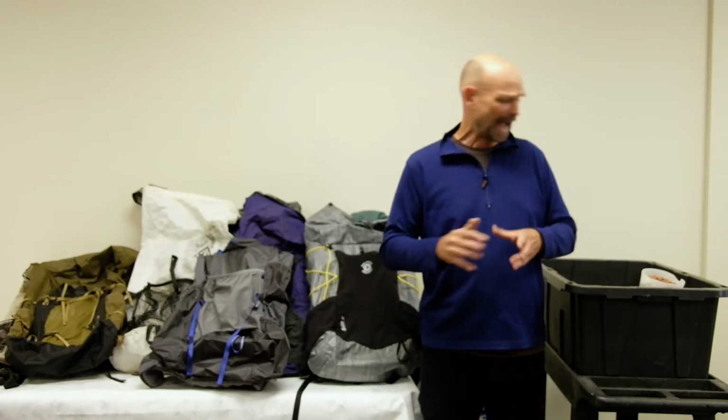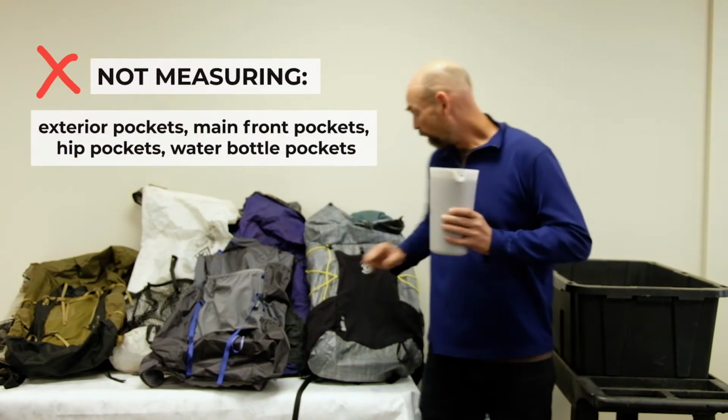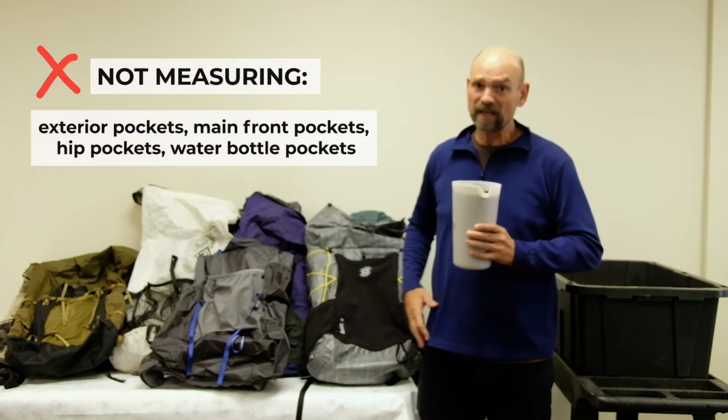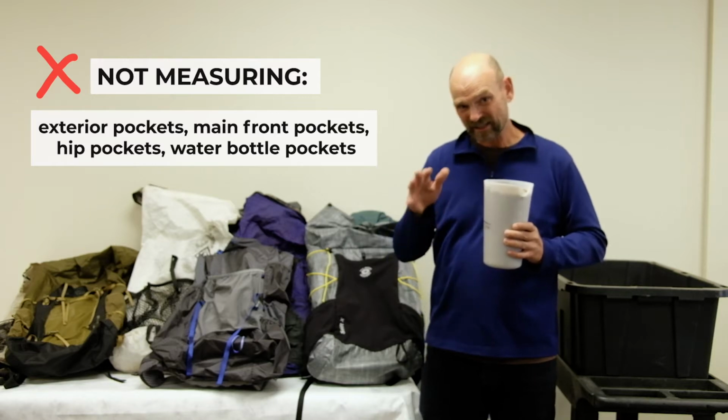So what we're going to do today is measure just the interior volume of each pack using dried pinto beans. We're not going to try to measure all the exterior pockets, the water bottle pockets, the main front pocket, the hip pockets. It just gets a little confusing, and different packs come equipped with different exterior pockets.